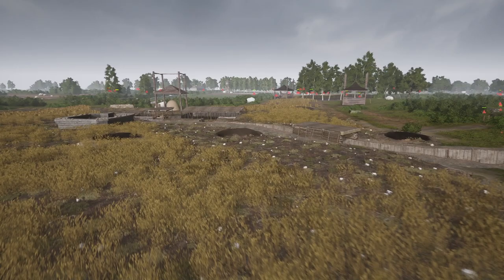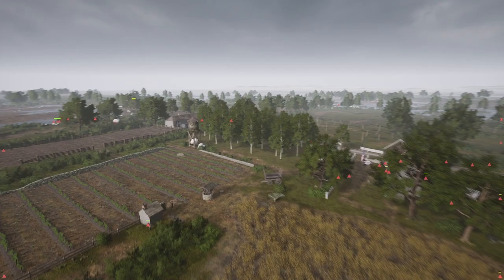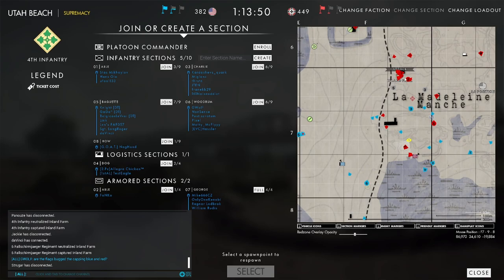And we have another vehicle here with four people in it. Probably a more competent tank crew. Let's go see what they're up to. And the Germans have successfully solidified their point onto Nilda Farm.